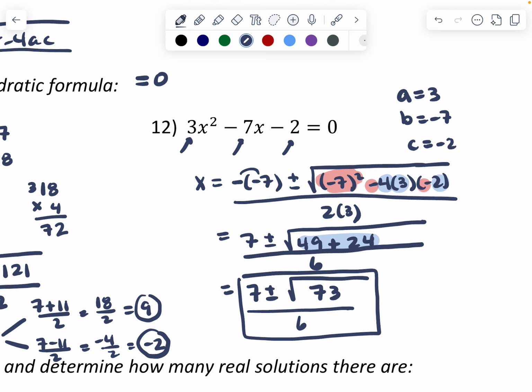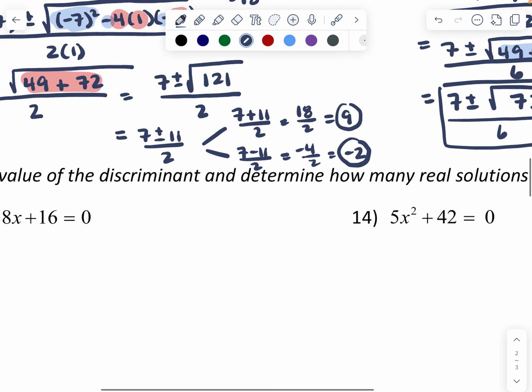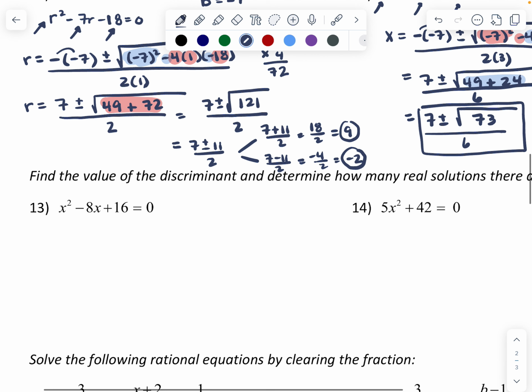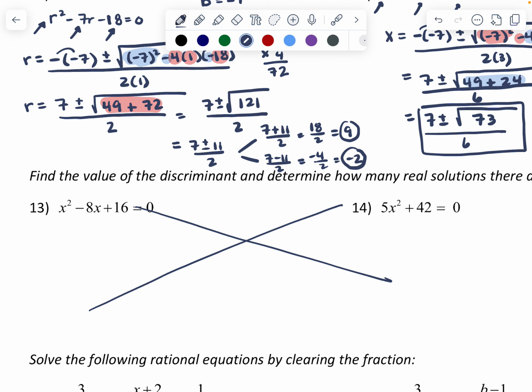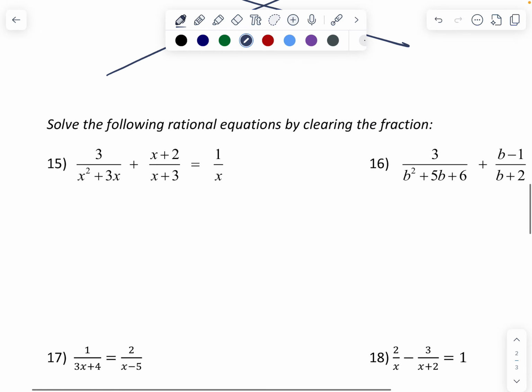Does that make sense? Okay, you guys, remember these will be on your test, but they're not going to be on your quiz tomorrow. So I think I told you guys to skip these for now. Don't worry about doing those. Okay, now these are kind of important though, right? Okay, I think we did 16 in class together. So you guys, I'm not going to do that one again, but let's go ahead and do number 15.